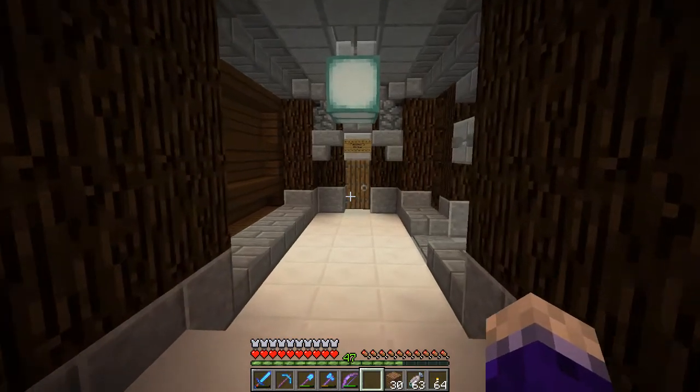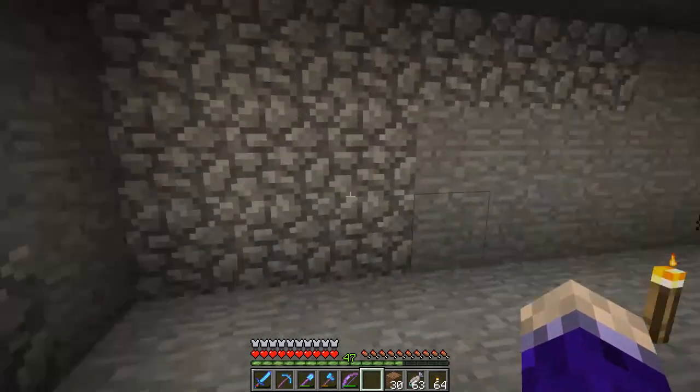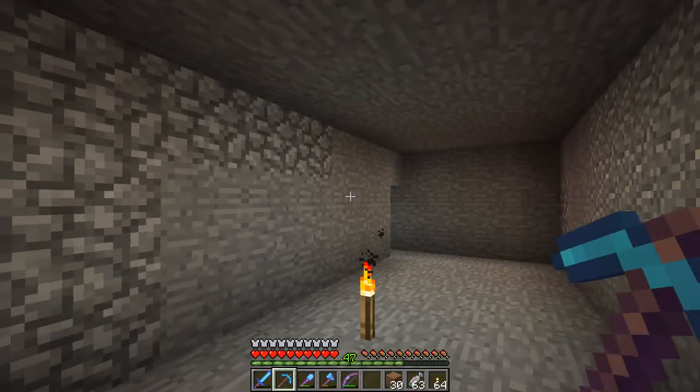But back here, we've added some stuff. So Joette suggested that I have a manager's office down here. So that's what we're going to do in the future. We're not going to do that in this episode.